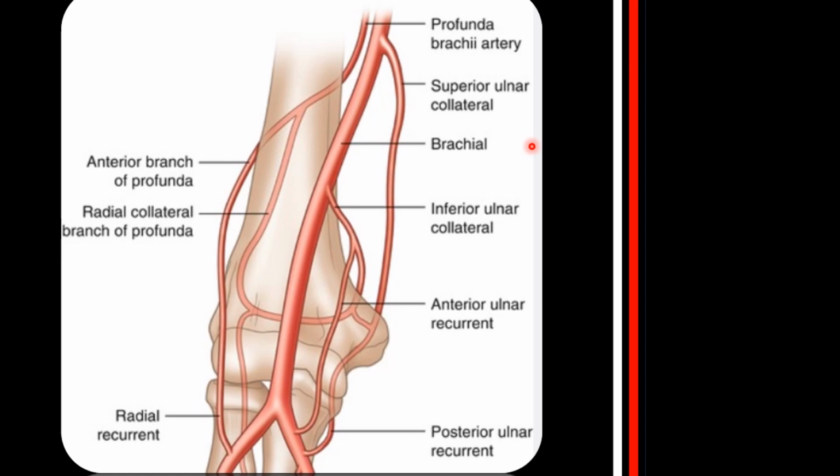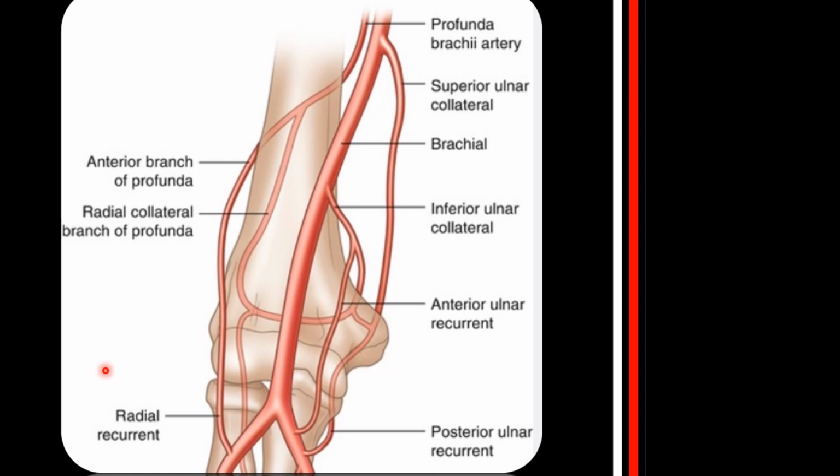You can see it here, at this point it's running behind, and it is running with a very important nerve. The name of that nerve is the radial nerve, and they are running along a special groove on the posterior surface of the humerus. The name of that groove is the spiral groove. There are other branches. One of those branches will be entering the humerus, supplying the bone. That branch is called the nutrient artery. There are other branches I'm interested in.